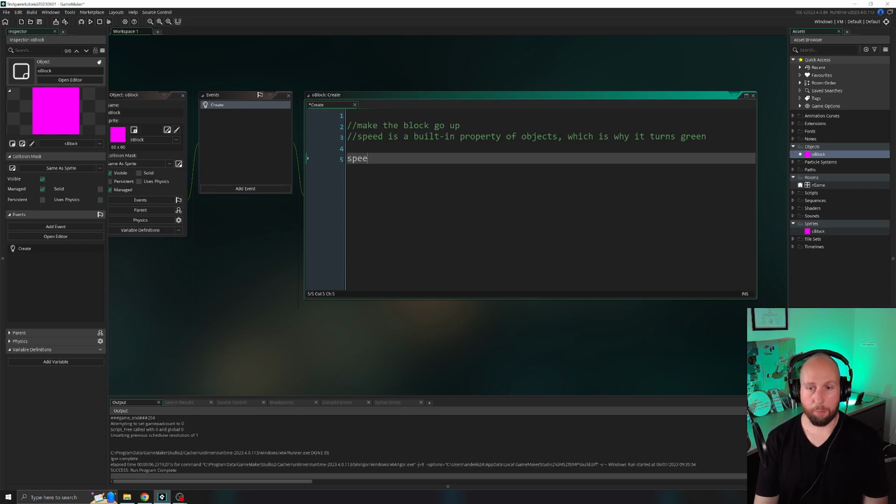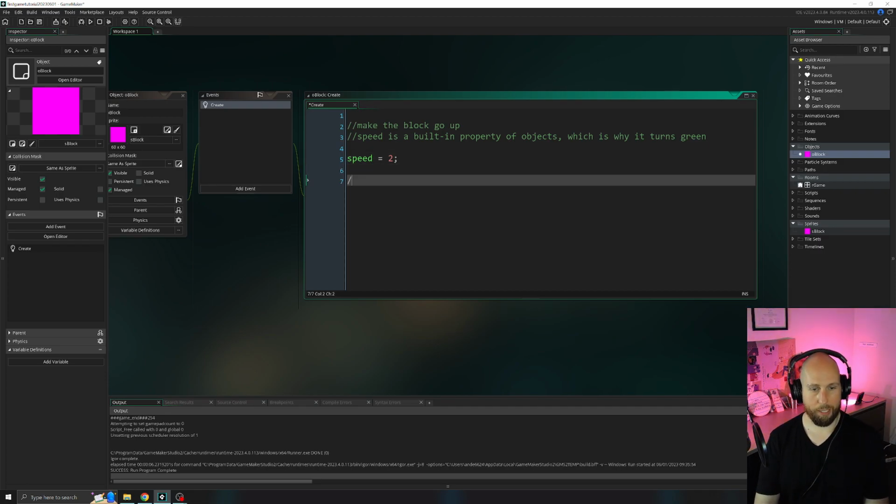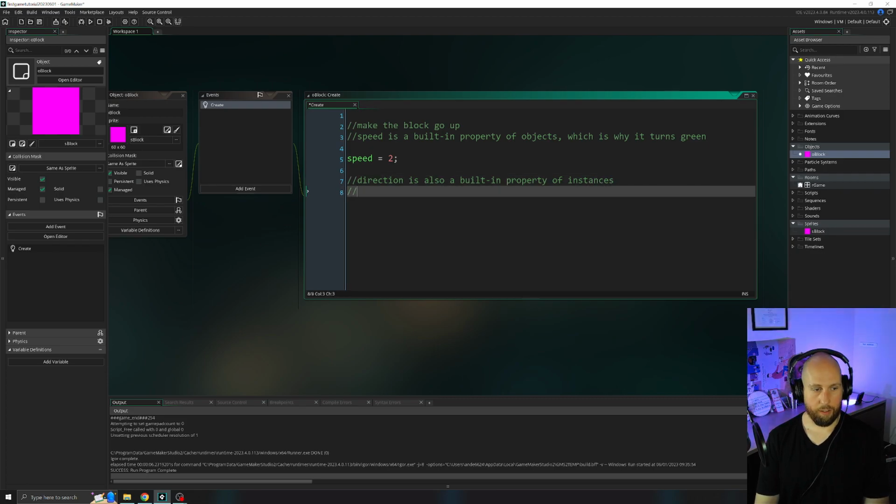And then I will write speed equals 2 semicolon. Semicolon tells GameMaker that this is the end of the line of code, and it's important to use semicolons appropriately. I'm going to write another comment. Direction is also a built-in property of instances. 0 to 359 degrees.